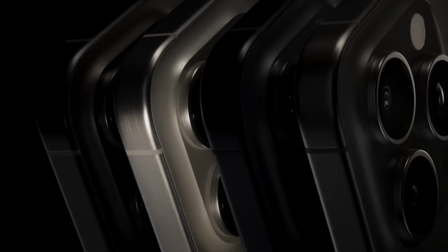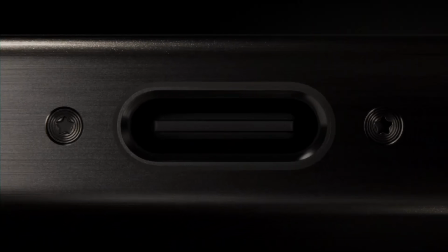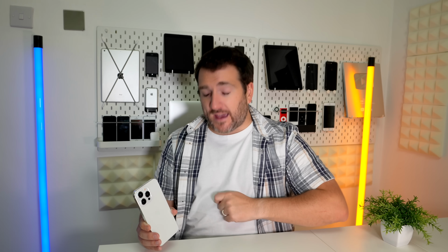Well, yep, the iPhone 15 is in high demand, but hopefully you can see here that probably around Christmas, the end of the new year, demand would die right down. And if you can just hang out a couple of months more, you'll probably be able to get yourself a brand new iPhone 15 model come, say, January, or maybe stepping into February almost instantly. You'll be able to walk into a shop. Do you have an iPhone 15 model? Yes, we do. Here we go. And that will probably be the right time.